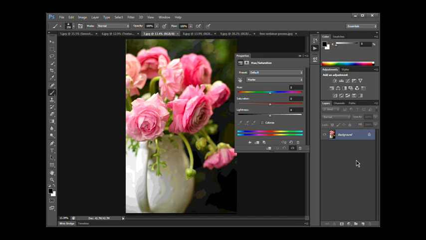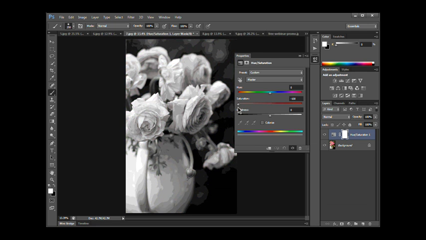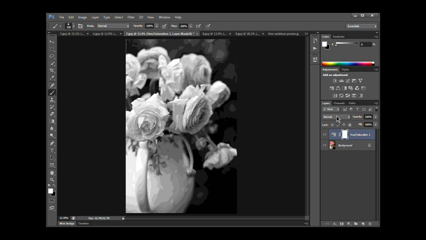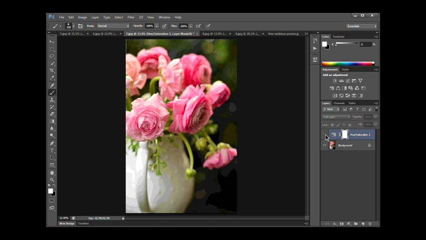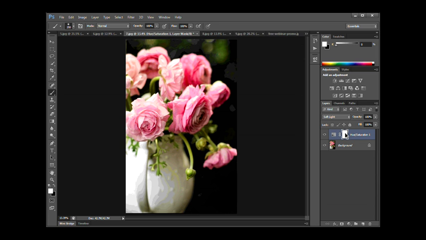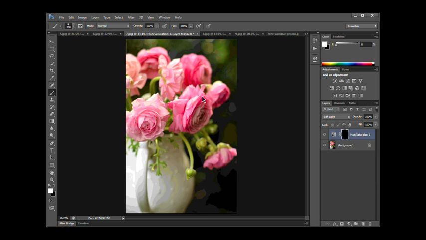This is something that I like to do on some of the photos that I edit. I add an adjustment layer of hue saturation, and I'll take that all the way down to negative 100. Then I will apply the soft light blending mode and leave the opacity at 100. And you'll see it really boosts the contrast. But I only want this contrast on the flowers. So I'm going to invert the mask again, make it black so I'm hiding what I just did. And then with the soft round brush, I'll paint in over the areas that I want a little more contrasty. That's the word, right? Contrasty? It works. I'll use it.